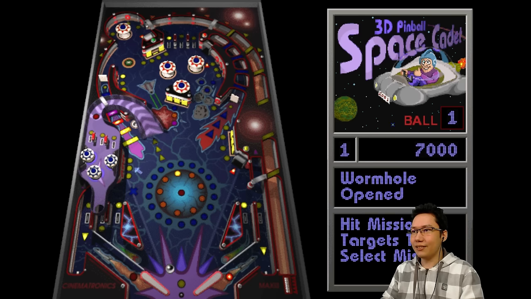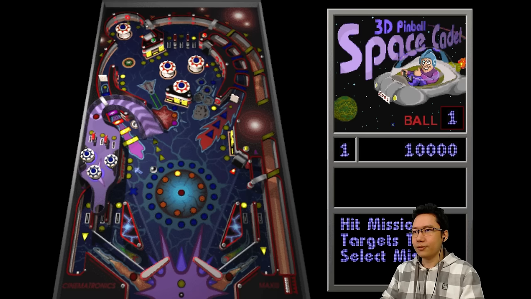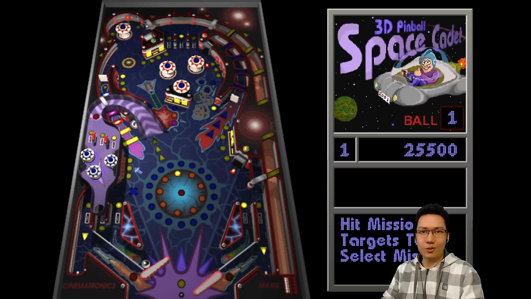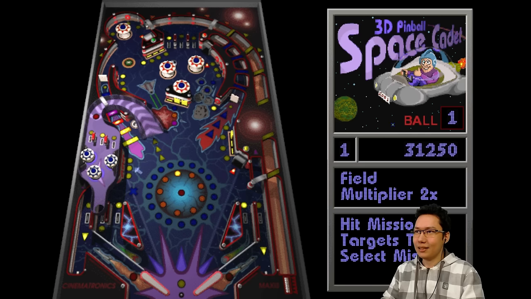You actually have to activate missions. See, there's a little arrow just on the left side there. And that's where you can select a mission and actually complete things. But pinball's hard.